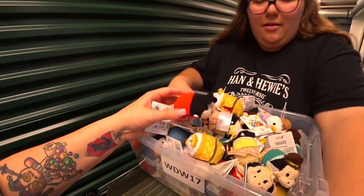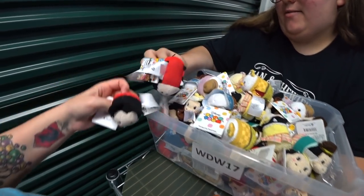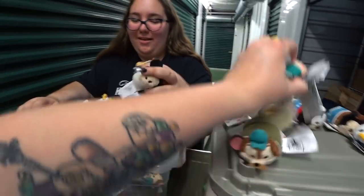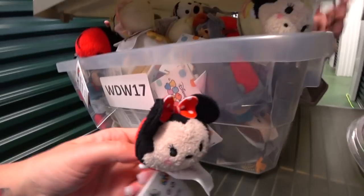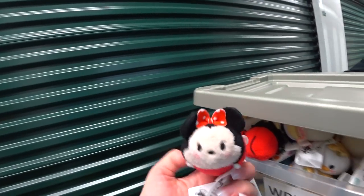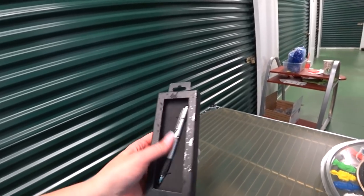I dug my hand in the middle of this whole bucket and I found a single Mickey. A Mickey Mouse for somebody. There's another Mickey. Oh, there's another one. Okay, there's a few Mickeys in here, too. Once you see one of them, you start seeing them all. There's mice everywhere. They start multiplying. And one more, guys. It's Minnie Mouse. It's not the Feral Minnie. It's the classic Minnie, not the FRL Minnie. The Country Minnie.